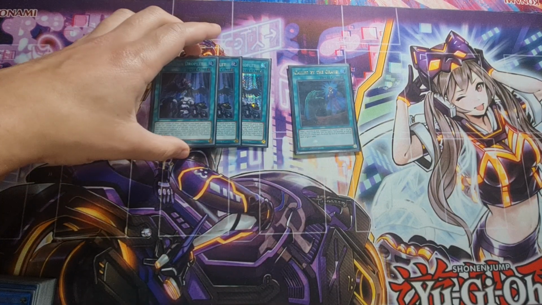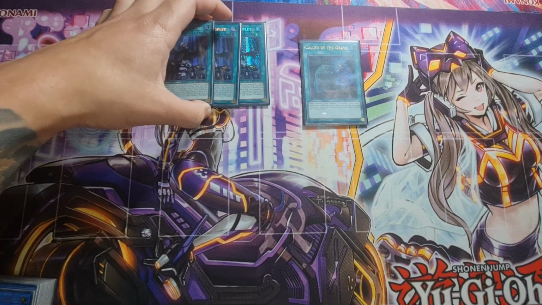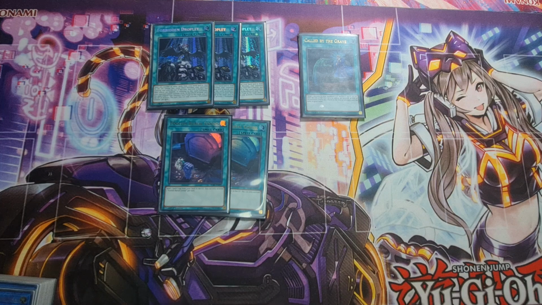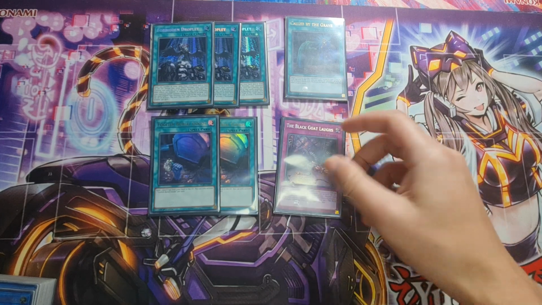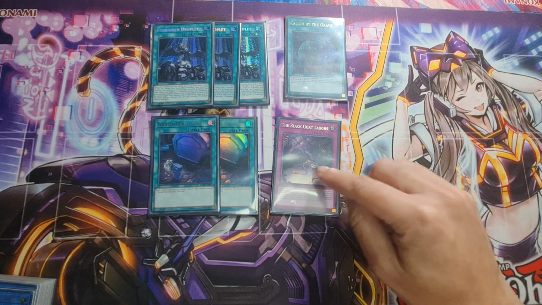There's too many hand traps in this format, unless you're doing a slaughter list coming this end of August. Then we play the double Foolish Burial, and then the Foolish Burial target is the Blackout Laughs. Really came clutch in my last round. I went Foolish Burial, sent this, and my opponent was playing a very unique deck. He was playing Voiceless Voice Fiendsmith.